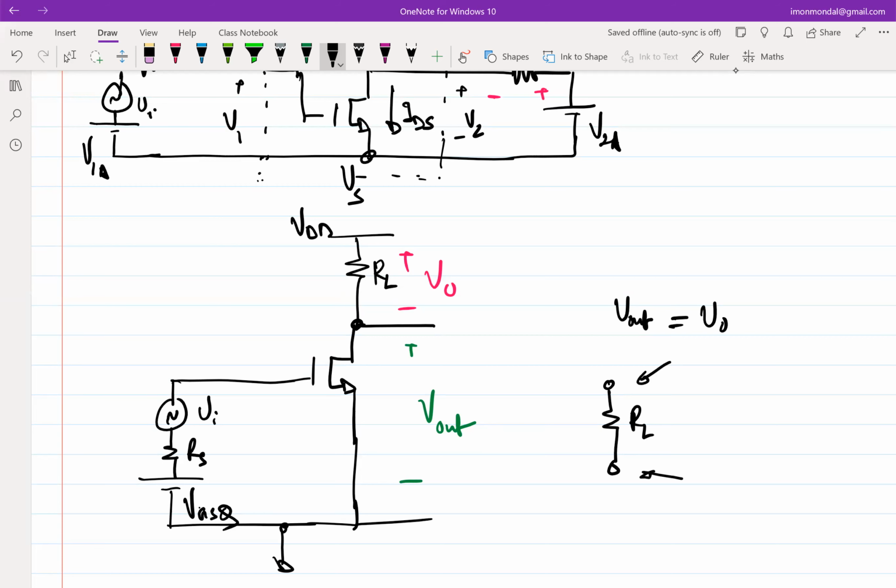The reason being, in most cases in circuits, the load is not an actual RL, it's an implicit RL. By implicit RL, I mean it's probably the input impedance of some other stage, the input of some next stage. Maybe this amplifier is driving another stage, which has some input impedance, right? And this impedance, when you are looking into the input of that stage, the way you calculate it will be a Thevenin impedance looking in. So when you are calculating a Thevenin impedance looking in, what is the other terminal of the Thevenin impedance? It's ground, right? So that's why, in order to make this analysis generic, we almost always try to take the output between whichever node you think will be the output terminal and the ground, right? So in this case, the ground happens to be the source, so we take it between the drain and the source.